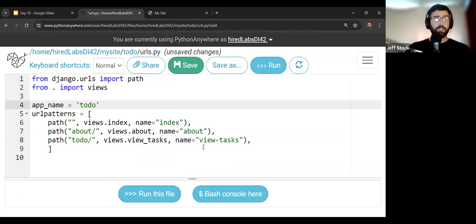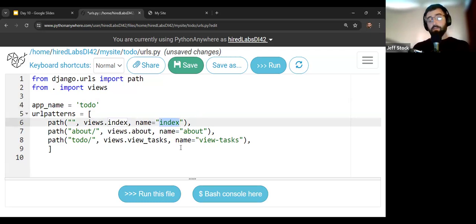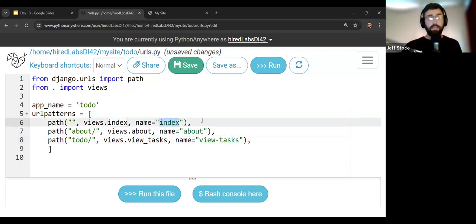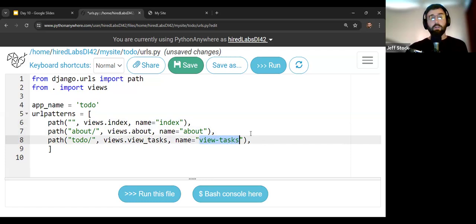We have to do a couple other things to make sure that this works right and we don't break what we already have. But what this means is that now this index is namespaced. So it's no longer going to be considered the larger project index. It's going to be specific to this to-do application. If we made another application, this came up before about how index is a very common name to give something. We gave our landing page view tasks as the name because it's the view that you get. But if you're making this as a standalone product and you wanted a different landing page, you might call that index. So each application you make might have its own index, its own about, its own view. All these URLs might be the same.